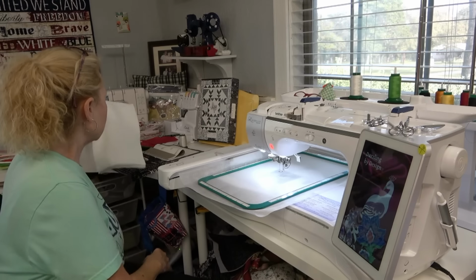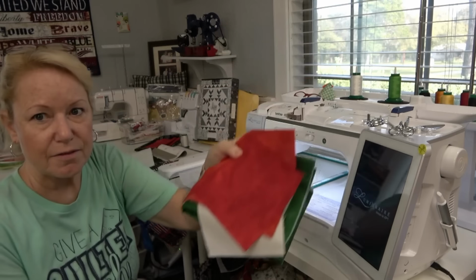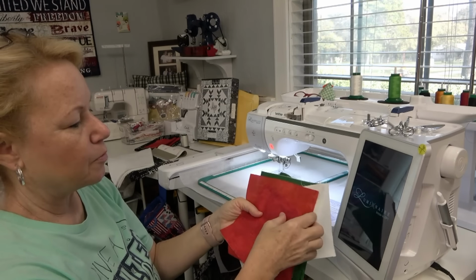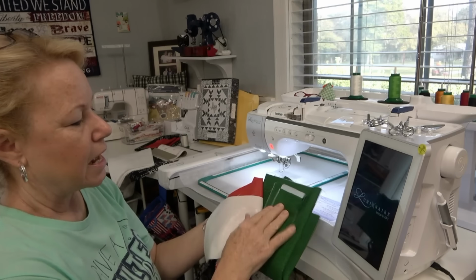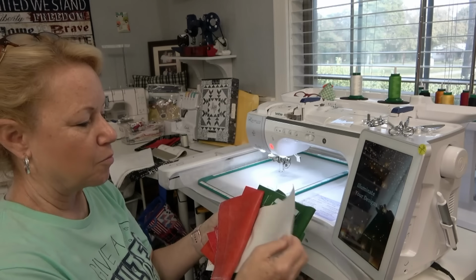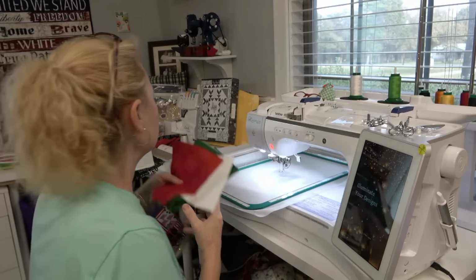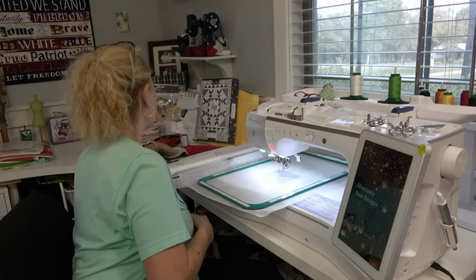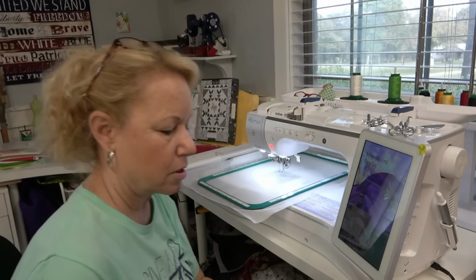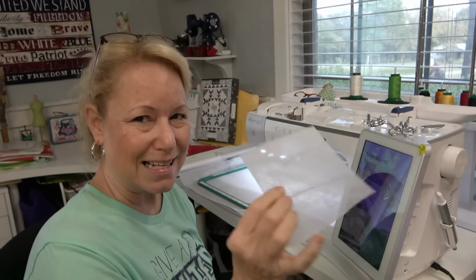Also, I have my fabrics over here. I've got pieces of them over here. For the dark red, the light red, for the poinsettia leaves, the white, and the green. I do wanna make mention, for the white fabric, this is gonna go on a black background. And if you've got a dark background, you may want to use some tearaway stabilizer, a piece or two of it. So here, this is a piece of Sulky Easy Tear.